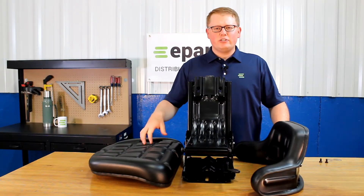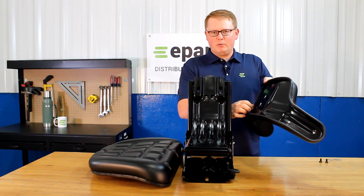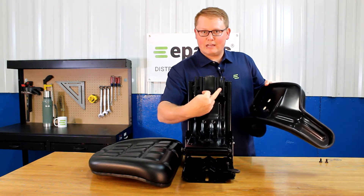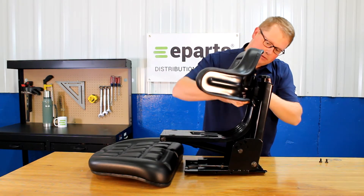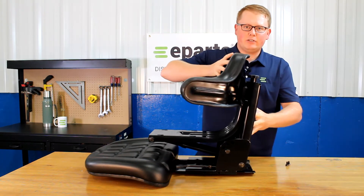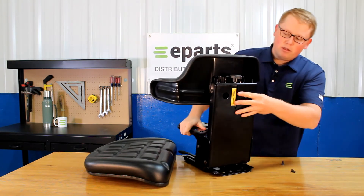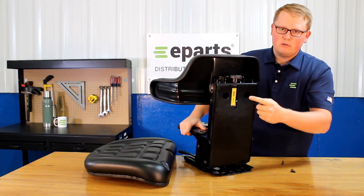In order to attach the seat cushions to the seat suspension, on the backrest cushion, take two bolts and just spin them into the backrest just to get the thread started. Then on the bottom two, put those bolts into the two slots found here. Take that seat cushion and put them in the holes there — it will slide down in place. Then take two more bolts and tighten the top two holes. Once you have all four bolts in place, you can tighten those. The top two you can tighten there, and the bottom two you'll be able to tighten them through the holes found in the back of the frame.